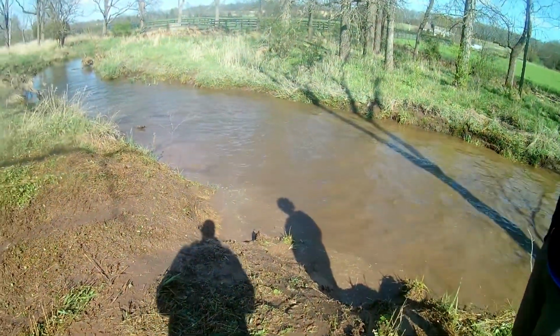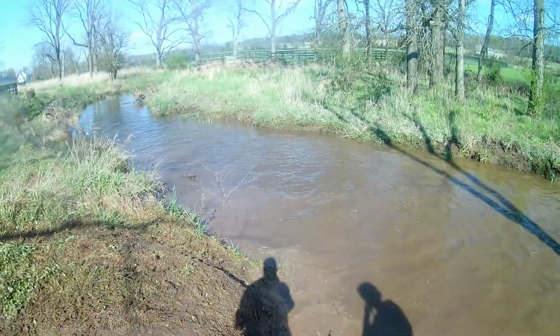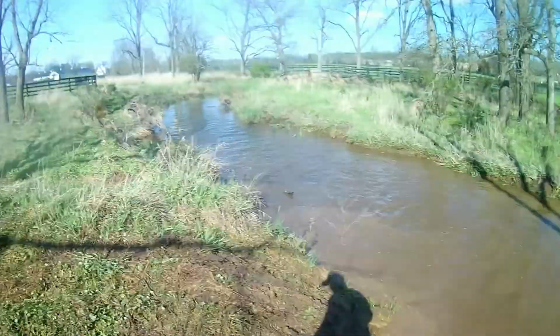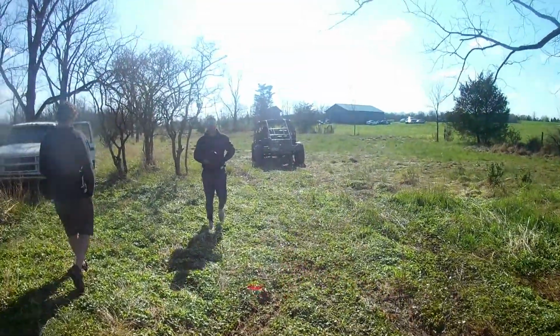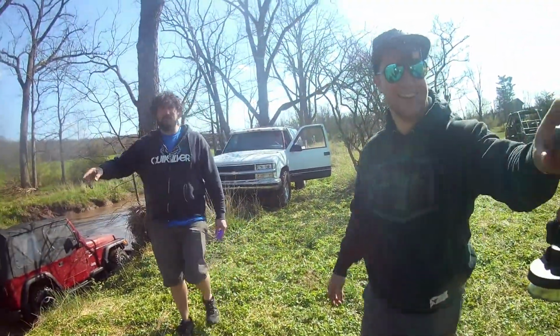I know on camera that doesn't actually show up as good as it is, but that is a 4 foot straight up bank. Yeah, you hit it so hard you came completely off the ground. Like completely off the ground. Really? Yeah, that was awesome, buddy.